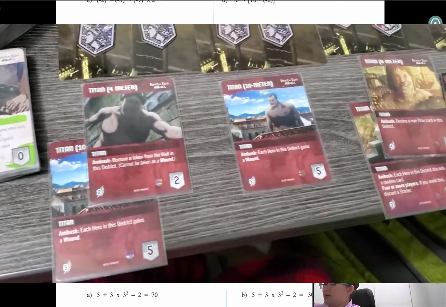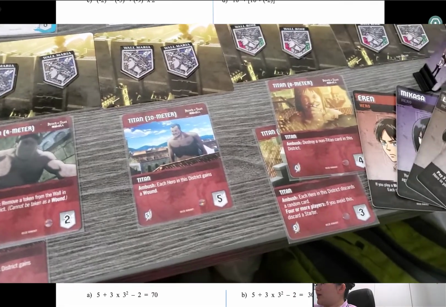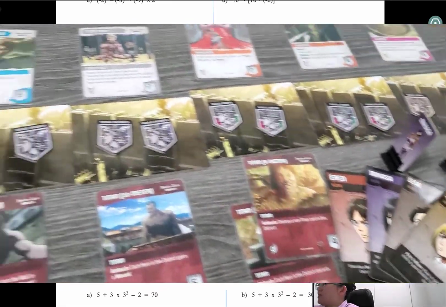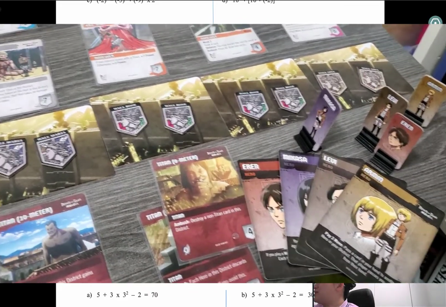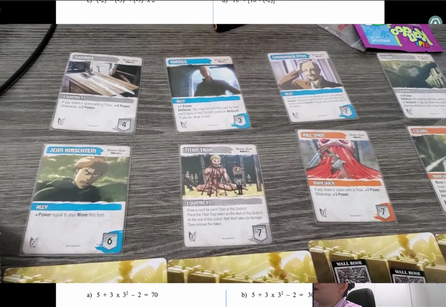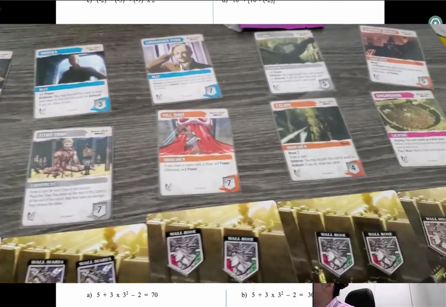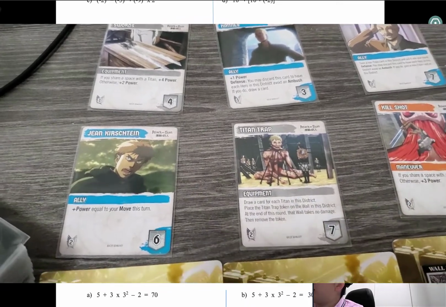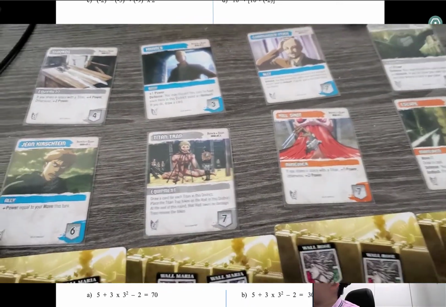So in front of the walls, of course, we have these Titans. And I just ran out of space here, so I put all my characters over here, which there's more choices than those, but just for choice. And everything behind the wall is there, so resources you can pick up, including people, equipment, and different maneuvers.